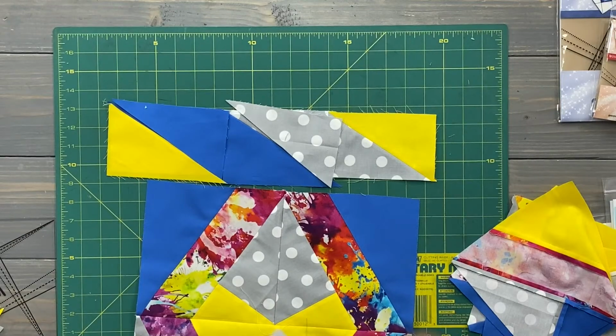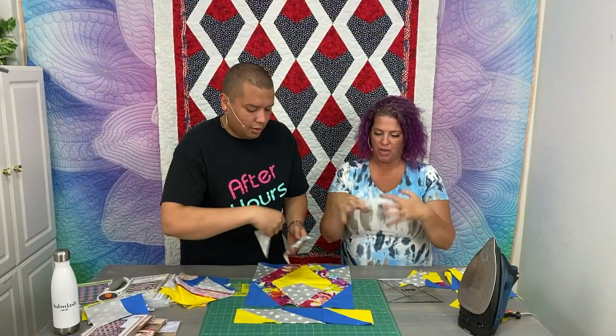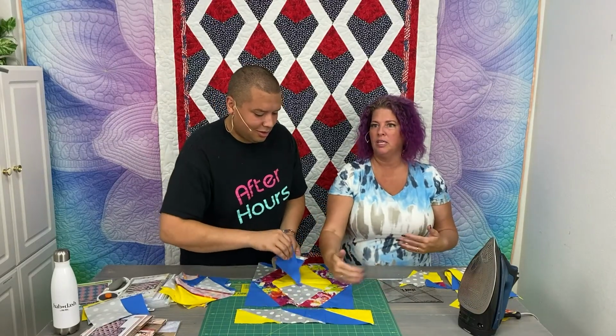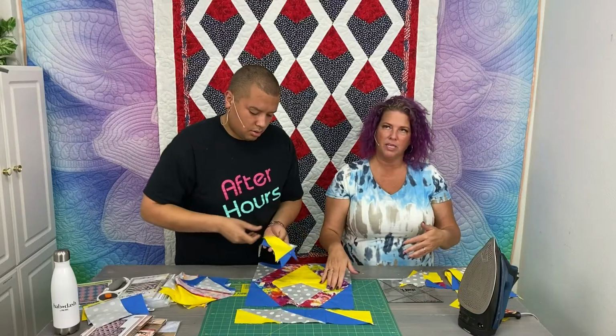Oh, awesome. So it does help out that way. So you're not like, oh, which ones do I do? How do I put this together? It actually tells you in the instructions, A, B goes together, C, D goes together. Ah, C's not in there.